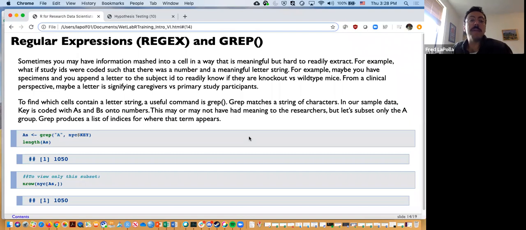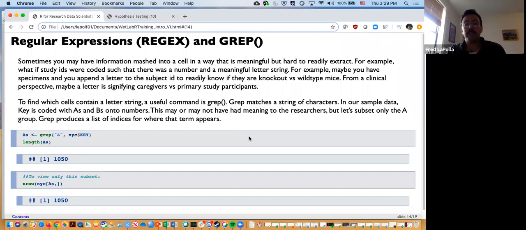At times, it may be necessary to use what are called regular expressions. My understanding is that these are terms more universally used in computer science and in other coding languages, which is why they're called regular expressions, though I could be mistaken about that. One that might be useful in the context of data cleaning is called grep, which I once knew what it stood for, but basically it's saying find some character string or pattern from within whatever vector you're pointing it towards.